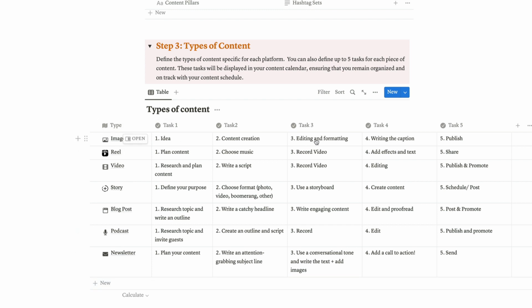And for each content type, we have up to 5 tasks. Like, for example, for image post, we have idea generation, content creation, editing and formatting, writing the caption, and then publish. These tasks are the steps you take to create this content.